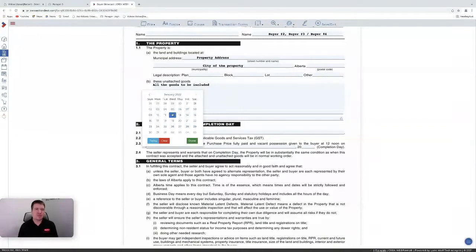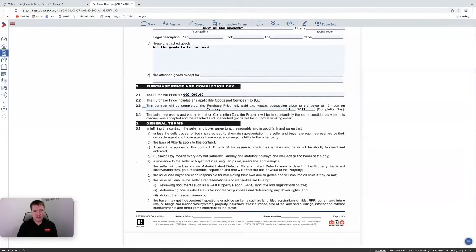Reason being, if something goes wrong on the Friday, they then will not be able to close until the following Monday. So that can cause some extra payment delays. However, if you have it on a Wednesday or a Thursday, then if there is a delay, they still have the next business day to figure everything out. Plus, then it still gives them time to move over the weekend. So for this example, we're just going to pick a random Wednesday.